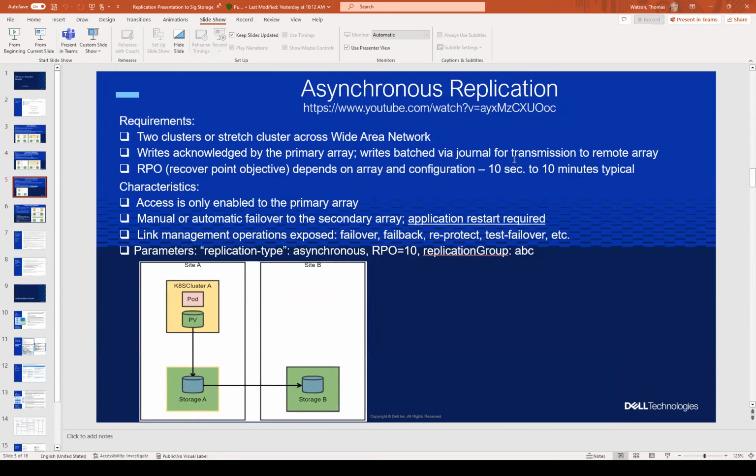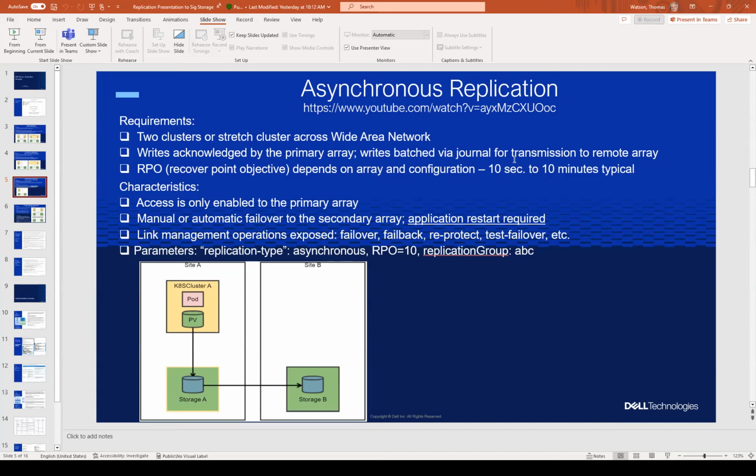We also support asynchronous replication, and it's very much like synchronous replication, except that obviously it's asynchronous, so the application needs to restart if the primary fails always. And we expose failover operations, typically called failover, failback, reprotect, test failover, fairly straightforward names for various operations that you can do on the link.